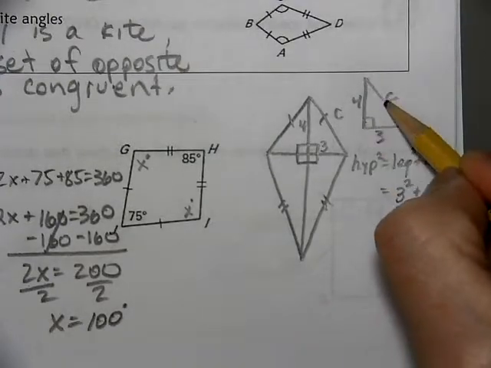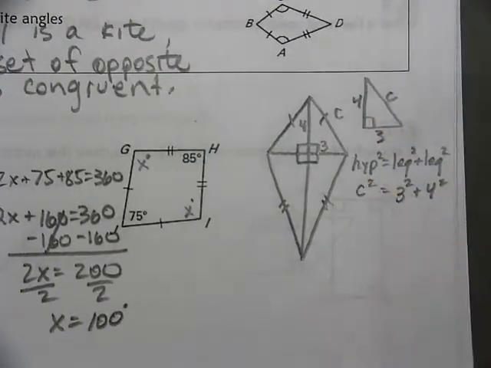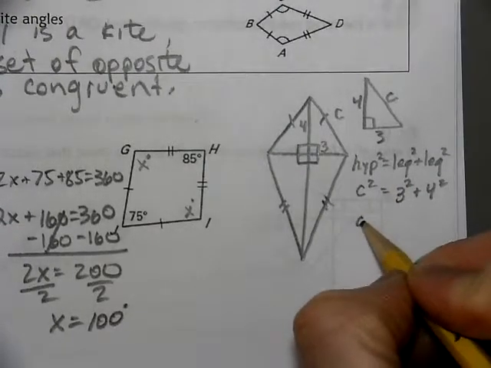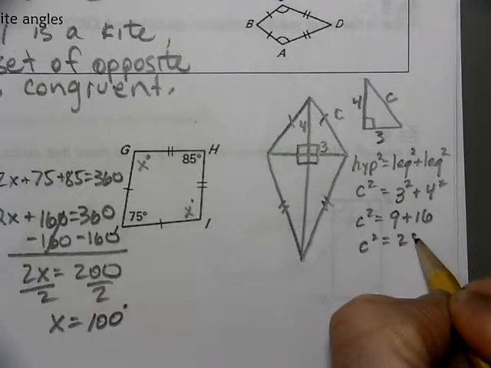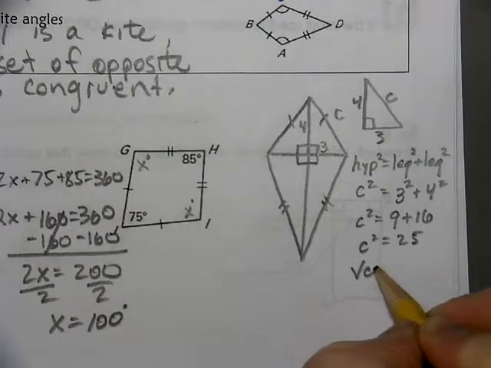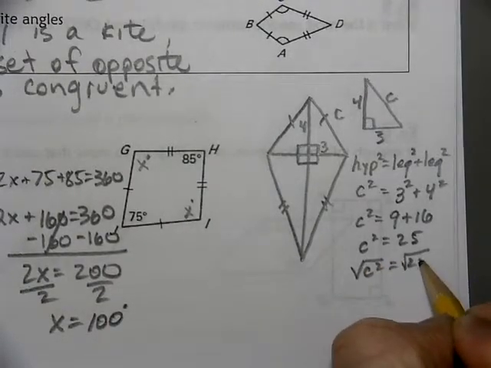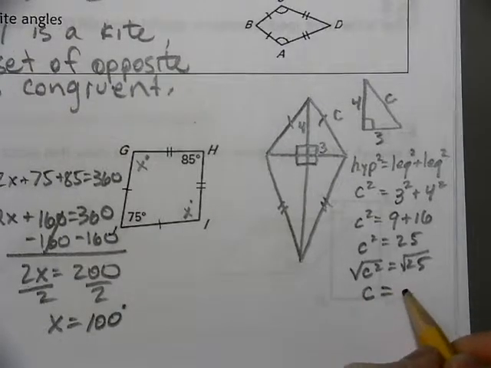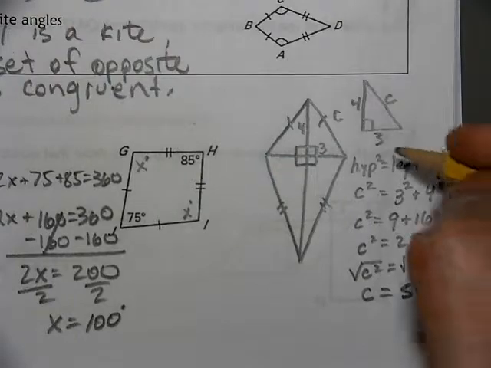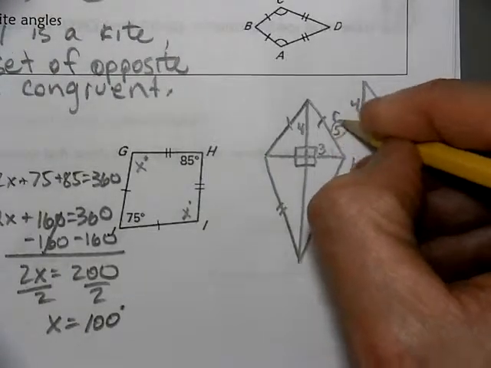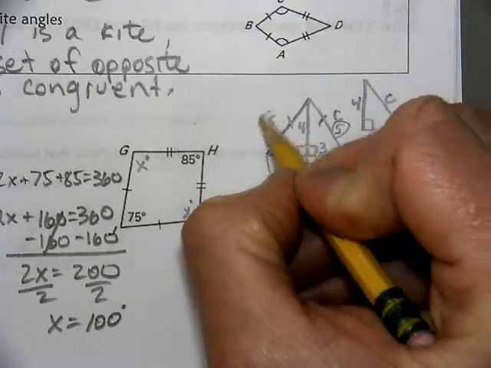The hypotenuse is always across from the 90. So that's going to be, in this case, considered our C. So C squared equals 9 plus 16. C squared equals 25. So we take the square root of 25, and C is just going to be 5. You may remember in algebra class that when you take the square root of an equation on both sides, you have to get plus or minus. But because this is geometry and we're talking about a length, we can't have a negative length. So I know that this length is going to be 5. That makes this length 5 also.